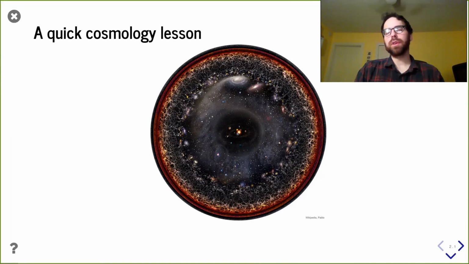You might know that if you look far enough away in the universe, because light has a finite speed, eventually you'll come to a point where the universe is extremely young. And the younger you go, the younger the galaxies become. Eventually, if you go far enough, there are no galaxies, just a hot plasma from the Big Bang. We call this the cosmic microwave background.